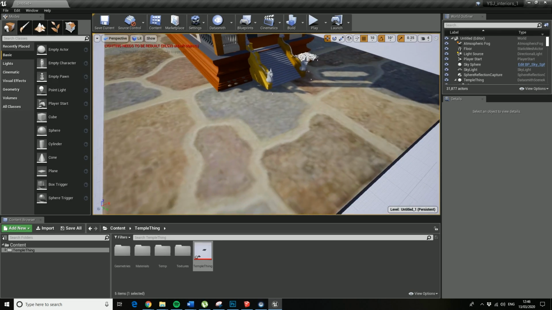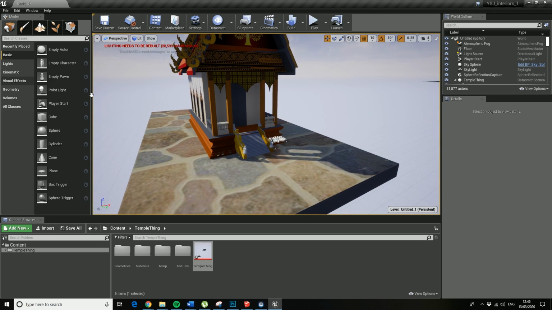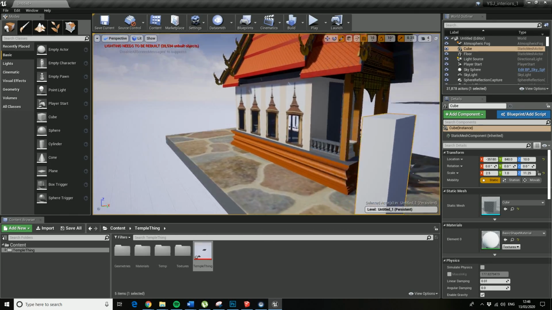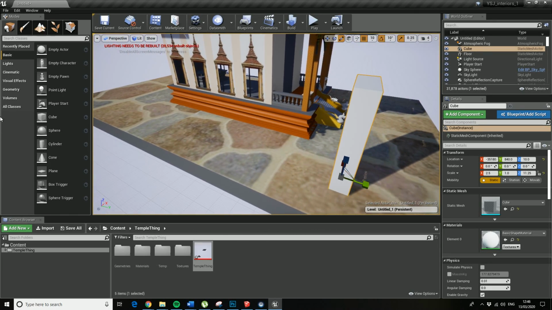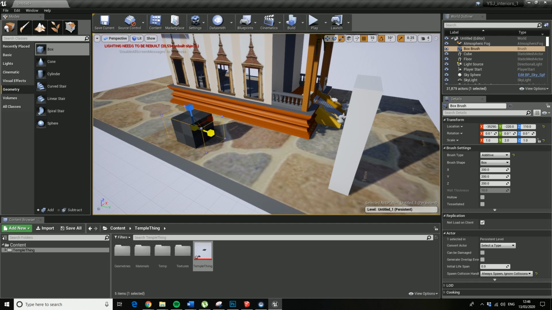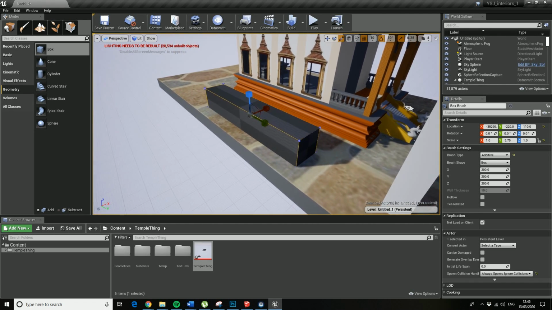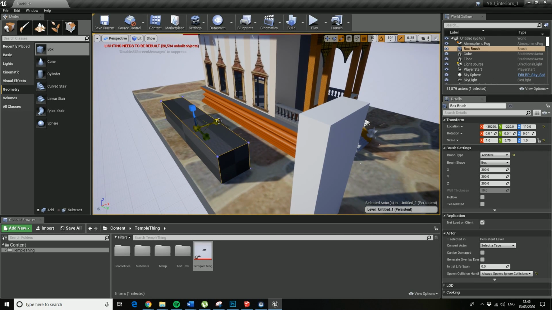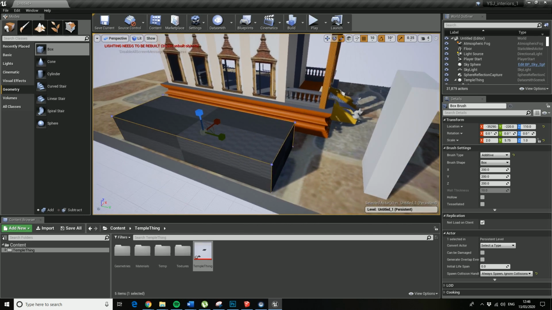Just to quickly show you as well that you can actually white box in Unreal. You can just drag cubes in, and then if you press R for scale, you can then just scale aspects of it. It's also got a thing called binary space partition. Sounds scary, it isn't. It's just under geometry. This basically creates geometry in your level. It's just creating a mathematical space which is actual geometry.